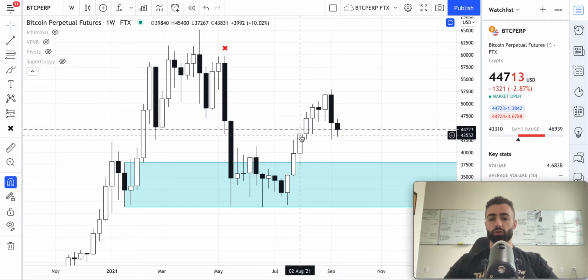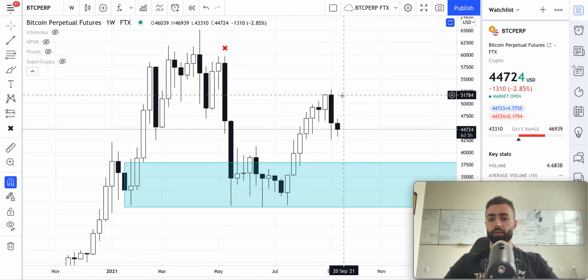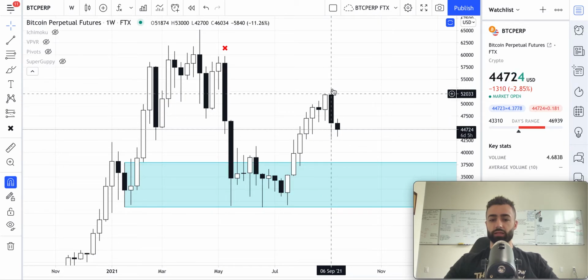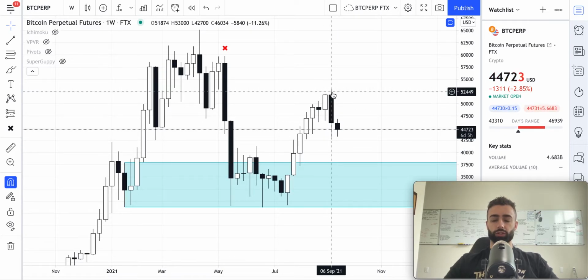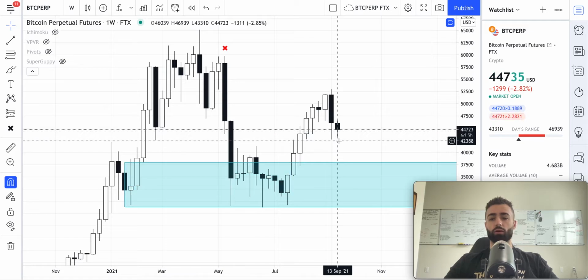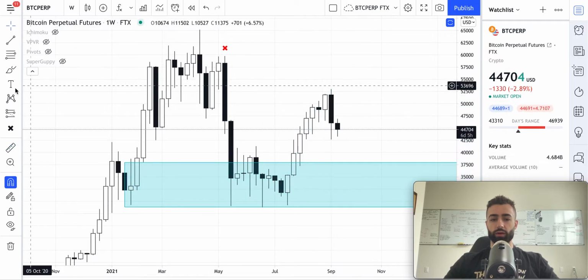Then we got some short-term bull trend flips, and that momentum kept the trend going up until about 53K. Once we got to 53K, we had a significant drawdown. So now the question is, where are we going to set a higher low? And the reason that I think we're going to set a higher low is because of the magnitude of the move once again. So we came up and rose about 81%.